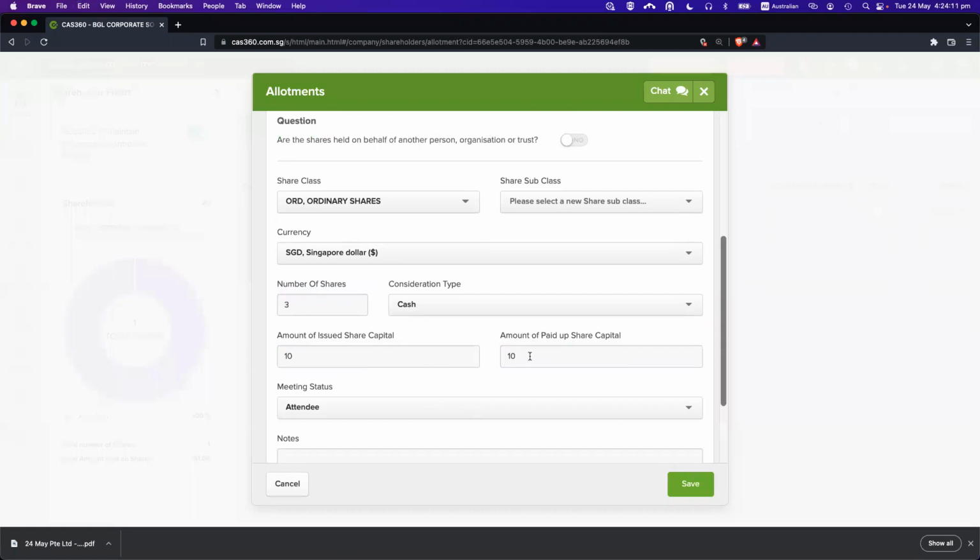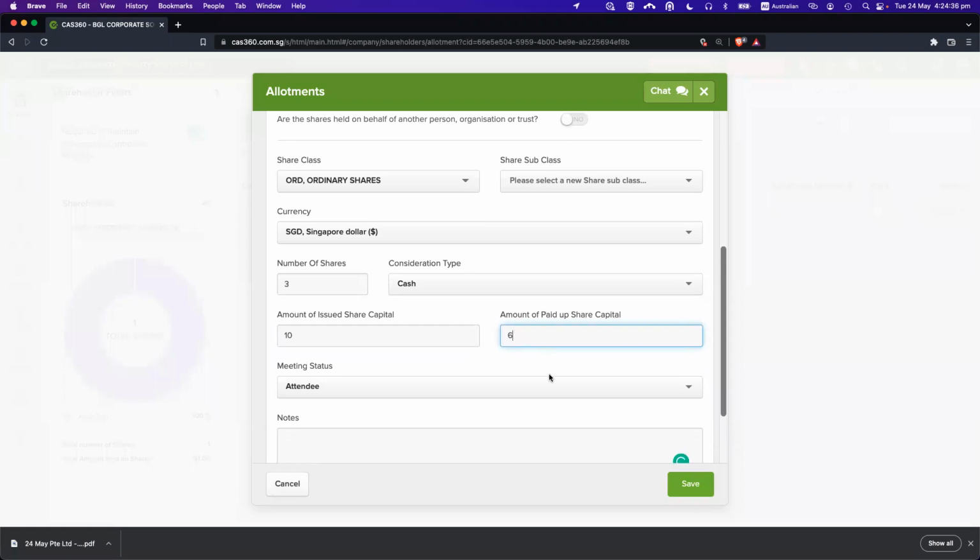So if it's unpaid or partly paid, then you just put the amount that's paid in here. So for example, if it's issued for 10 but only 6 is paid, then you just put 6 in the paid up share capital. So basically, it's a very similar process as how you would have entered that information when you file that information in the BIS file.